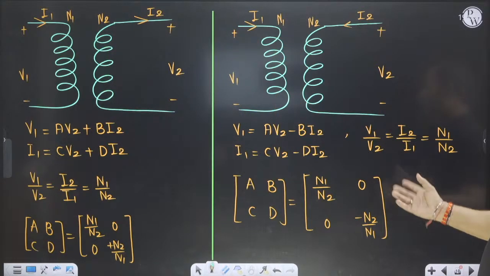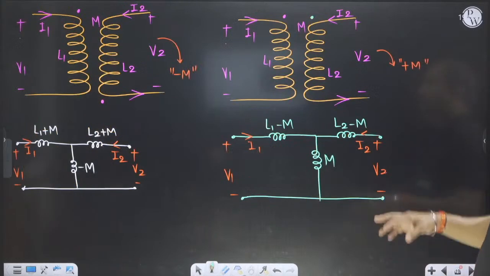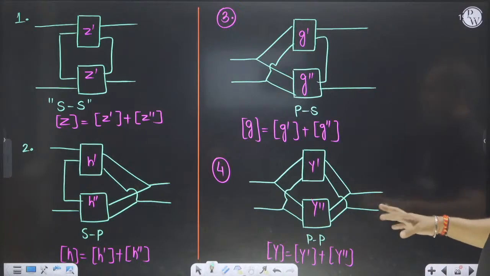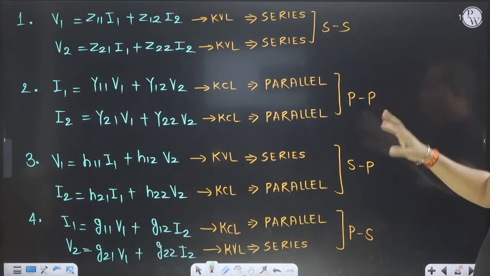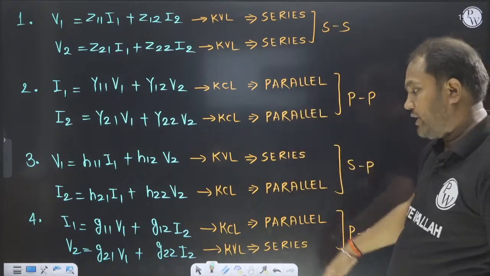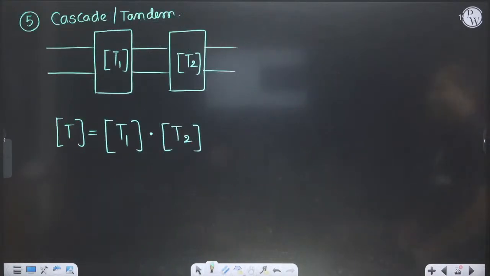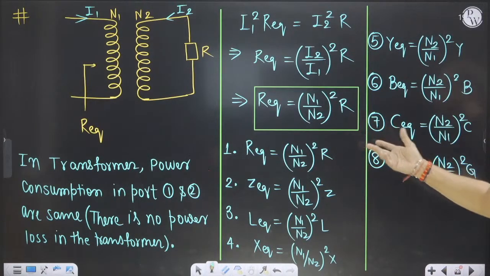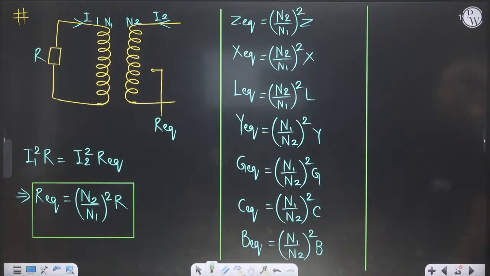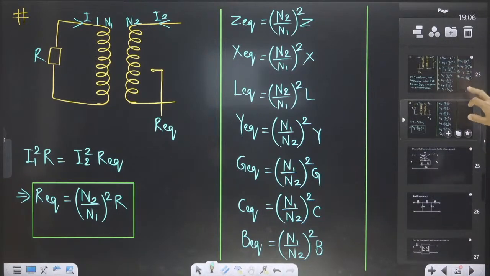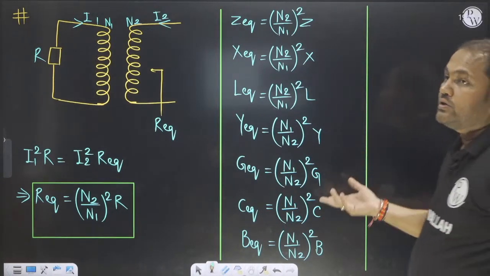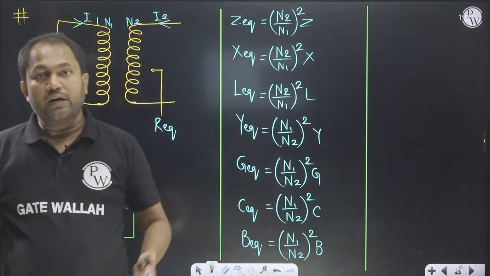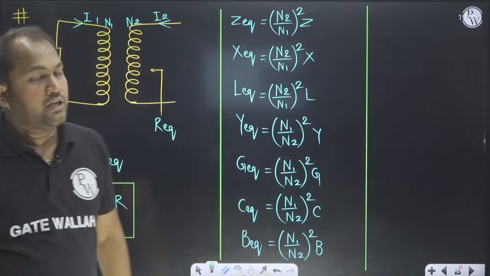Then we have studied the transformer condition and the T model of the transformer, and then the series-parallel and parallel-series conditions, and how you calculate series-parallel and parallel-series using KVL and KCL, which you know. Then you studied the cascade condition, and the equivalent resistance from port 1 or port 2 of the network. We can also write the equivalent model of the z parameter, y parameter and h parameter in this form, so that you can calculate the matrix.